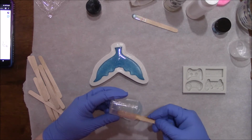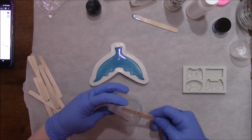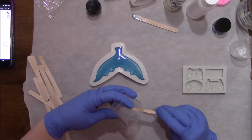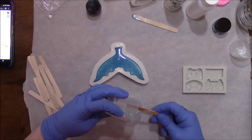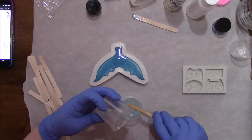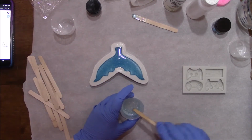I don't know why, but these measurements are on the inside of the cup. So it's causing a bit of a problem. Get scraping this out. I got this kit, the cups and stuff like that, on Amazon.